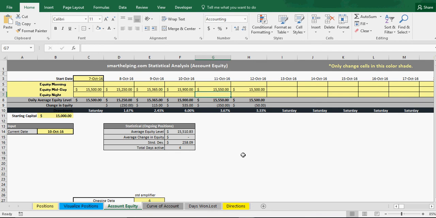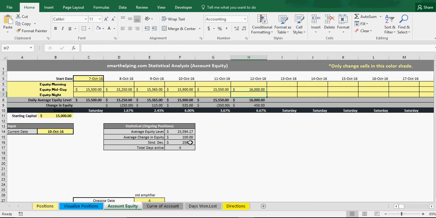So now your change in equity is 0. Why is that? Because from your starting equity to your ending, there's actually no change. Let's say if this was 16,000, it would take the difference between this and this and divide it by the number of days passed. So you can see 500. So that's how that is different than the standard deviation.